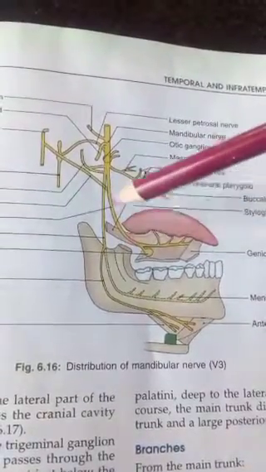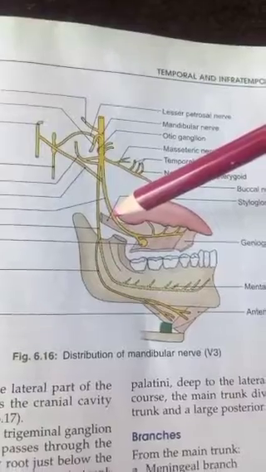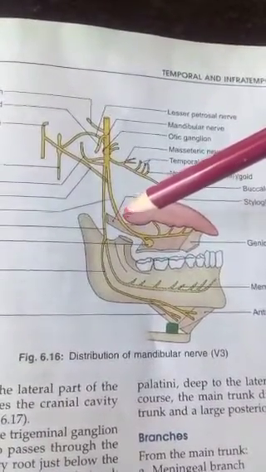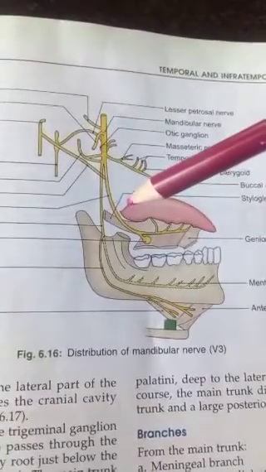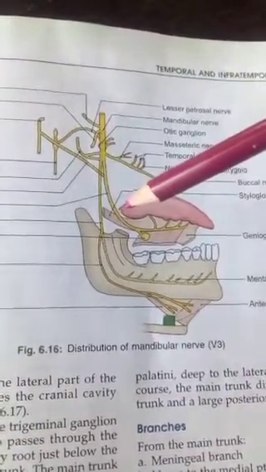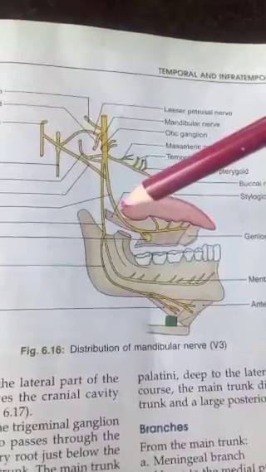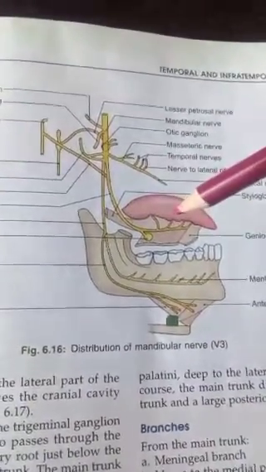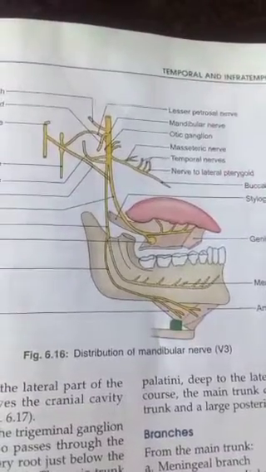The lingual nerve comes in contact with the mandible medially, below and behind the third molar tooth. So during the extraction of the wisdom tooth or third molar tooth, care should be taken to avoid injury to the lingual nerve, as it carries the general sensations from the anterior two-thirds of the tongue.